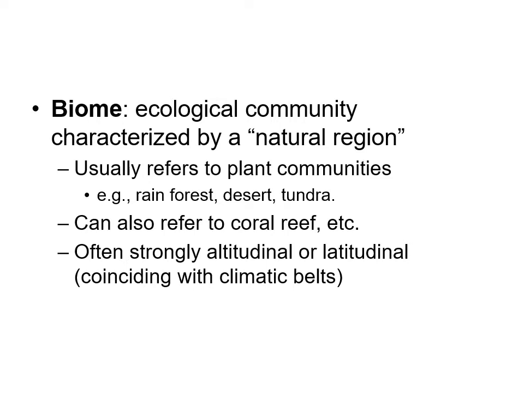So these are often very strongly correlated with altitude or latitude, so think about climatic belts. So how high up something is. If you go from the bottom of a mountain to the top, you'll notice a whole bunch of biome changes. Or latitudinal changes, going from the North Pole to the equator, for example. You'll see a number of changes in your biomes.